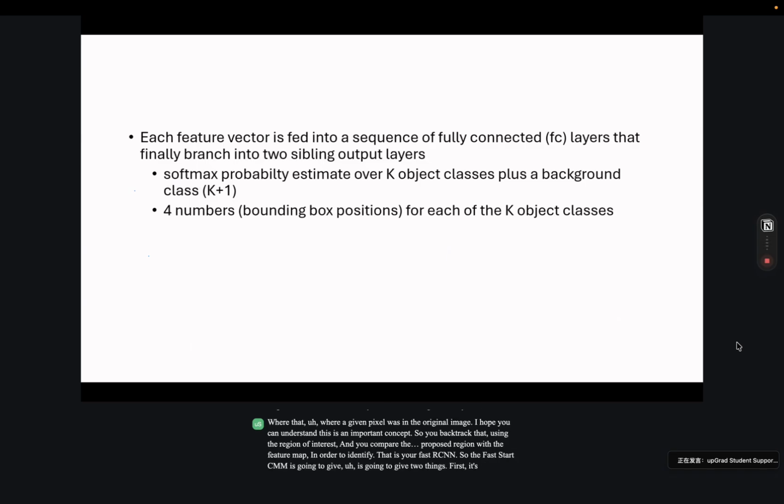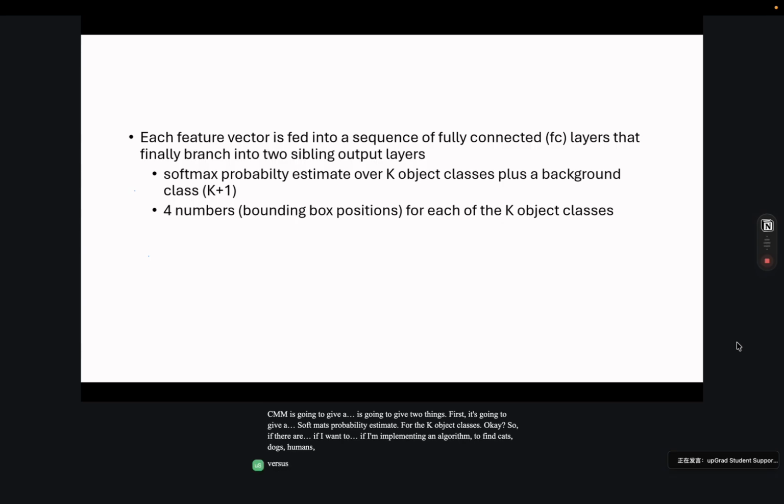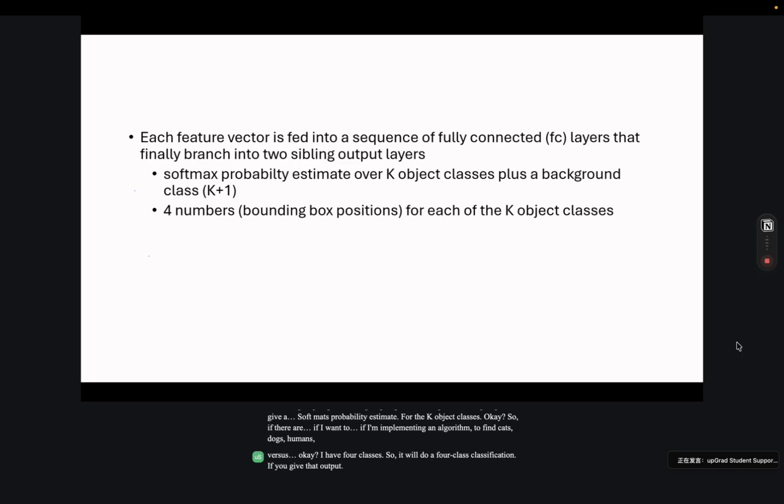First, it's going to give a softmax probability estimate for the K object classes. Okay. So if I'm implementing an algorithm to find cats, dogs, humans, horses, I have four classes, so it will do a classification and give that output. It will also give me four numbers which serve as the bounding box positions for each of these object classes.